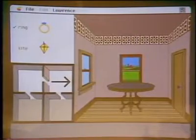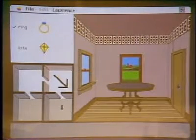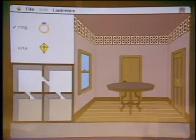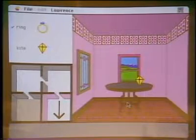I want to make sure we have time for reading maze. We only have a minute left, so could you show us that? Okay. This one's reading maze. It's also a maze configuration. This is a very simple one. You'll see the students up here again. And what I would be doing is going into another room looking for the items that you see there. So it was kind of a learning adventure game here, huh? Yeah, it's a language arts program for ages 3 through 8.